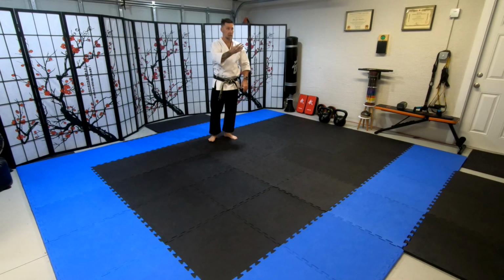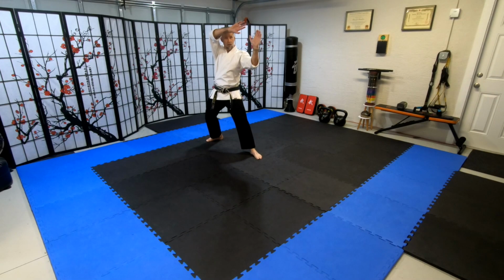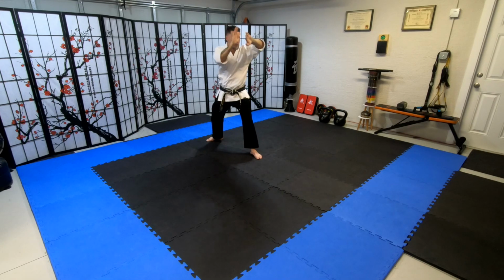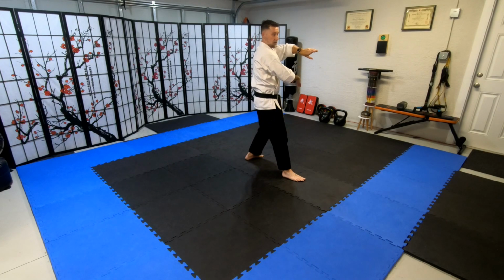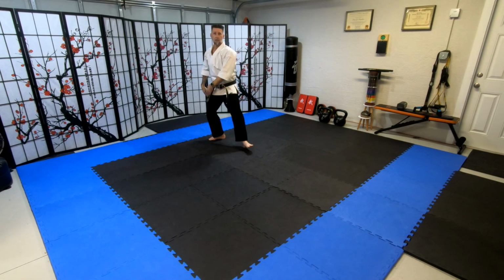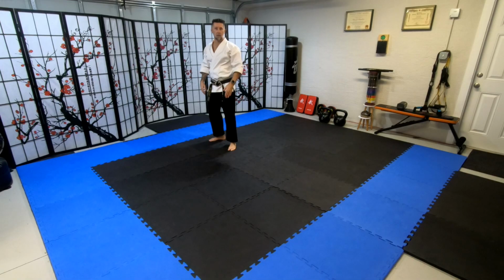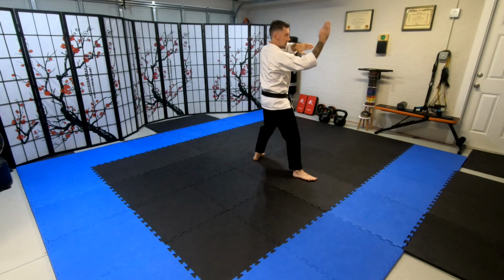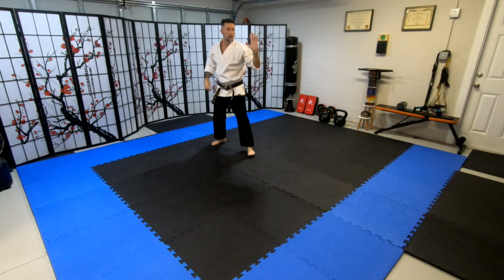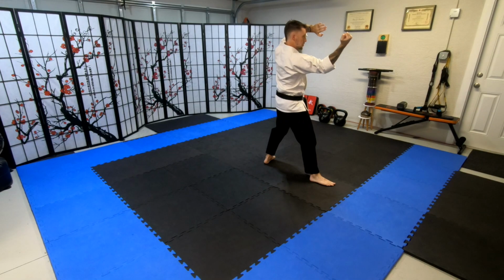All right. So again, as you see that opponent making their move toward you sideways, the first punch comes, you're blocking it. And then the other punch comes, the gyakuzuki, the reverse punch is coming from the other side. You slap it down. And then strike. And again, like I said, that looks exactly like 1, 2. If you go into the bunkai, the punch is coming, block, the other punch coming, slap, strike. Punch comes, you're defending yourself. Other punch comes, slap, strike.